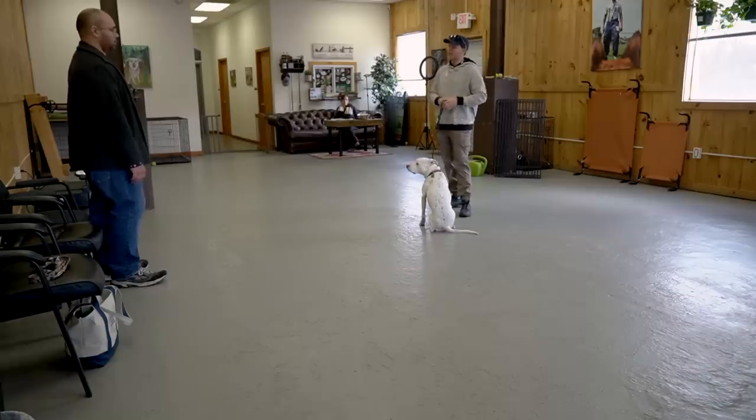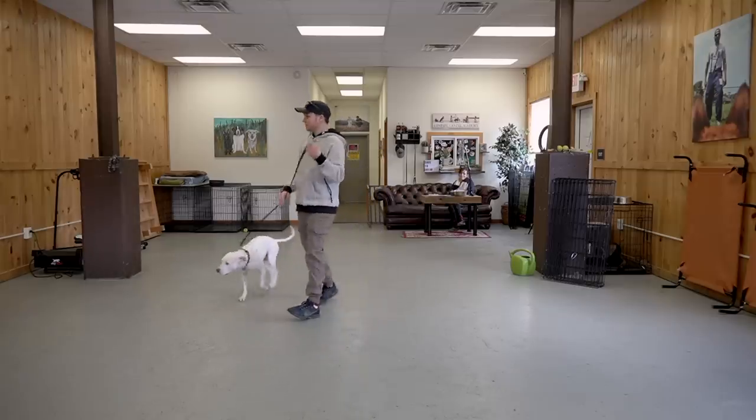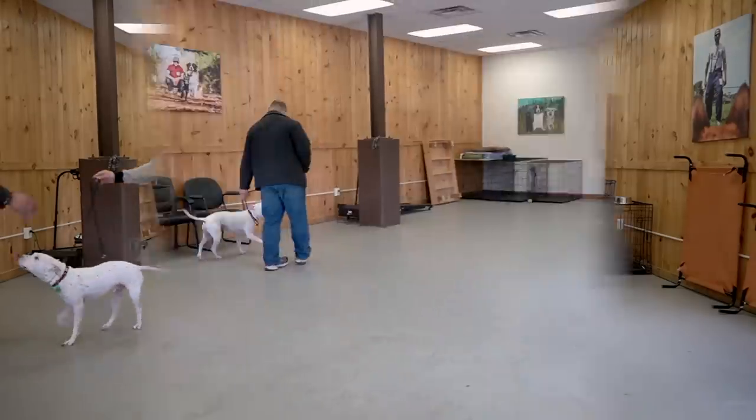So that's part of the structure I'm talking about. The little things like that make a really big picture for him. If I say, hey, do this, and then four seconds later he gets up and does something else and I don't care, how good does that make me with consistency and being a good leader? Little things like that. Okay, I'm going to have you give it a go. Do you have any questions?